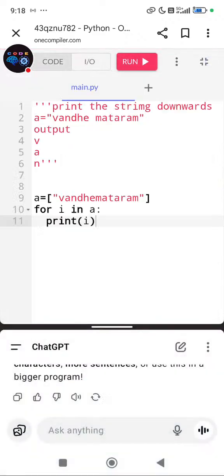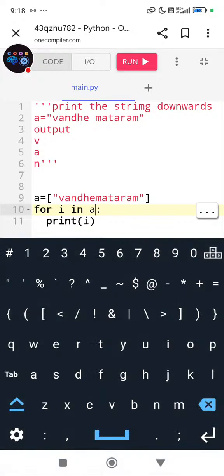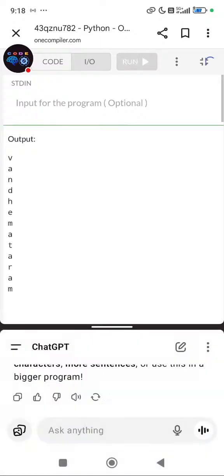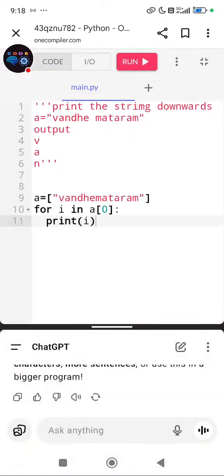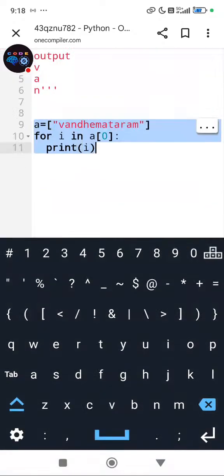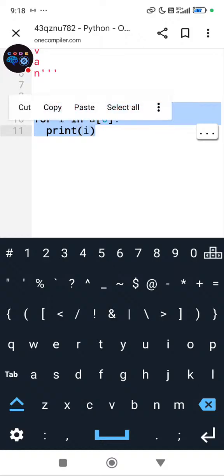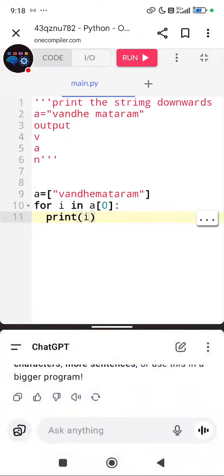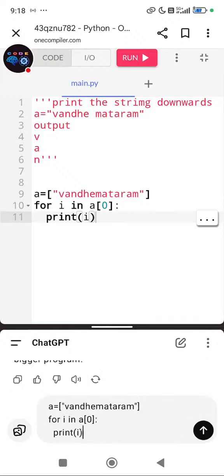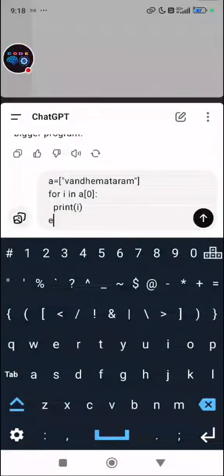It's simply going to give this one. So what we need to do is index 0 here. Now it will give line by line. Now we need to ask it to explain this also.